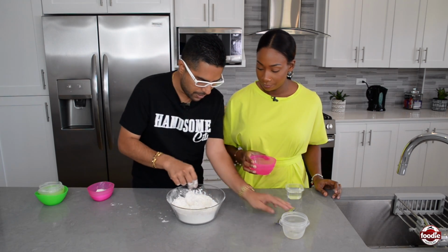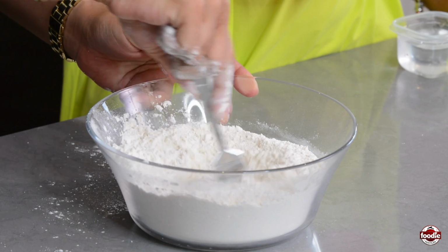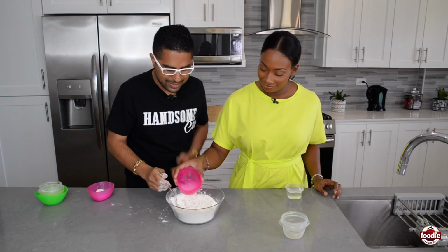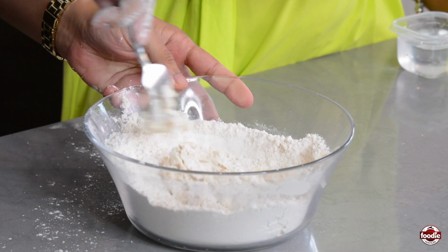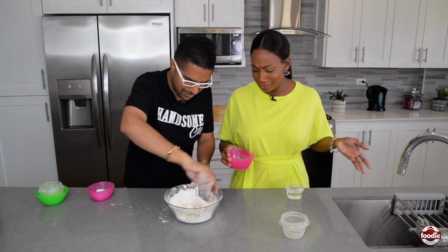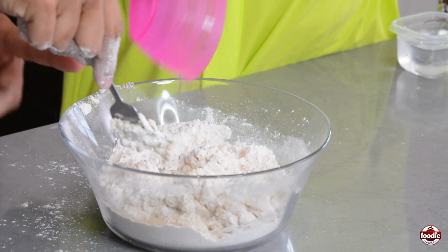We could actually use our fork to get it started, bringing it together like that. So we try to limit as much messiness as possible. Let's go again. And as the dough absorbs that liquid, that oil and water, you just push it to the side. It's pretty much similar to making bread when you really think about it, huh? Well, it's a kind of bread. It's a bun. It is a bun. You surely need some more. Put the rest in. All right?